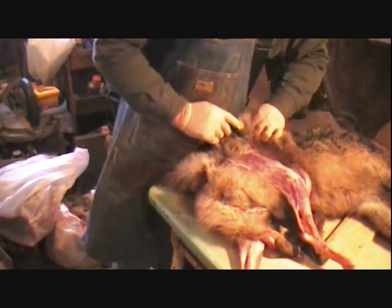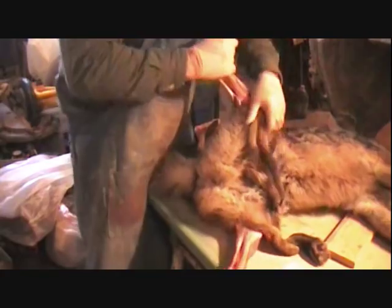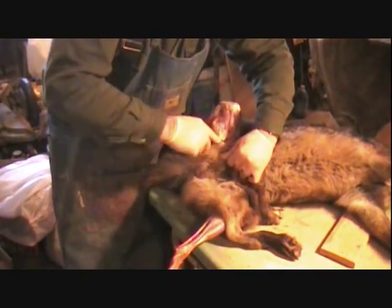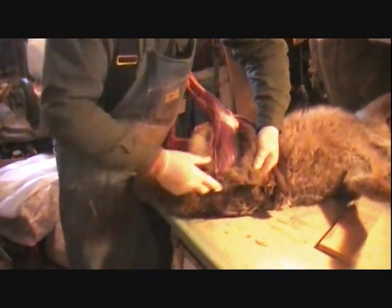This time of the year you can put in a pretty busy day. I've had a pretty busy day today - I mounted a deer, skinned the fox, skinned the coyote. I've got a deer to do, got to get a deer ready to get skinned out. You can end up being pretty busy sometimes. We've got to keep the inside of this leg open a little bit.